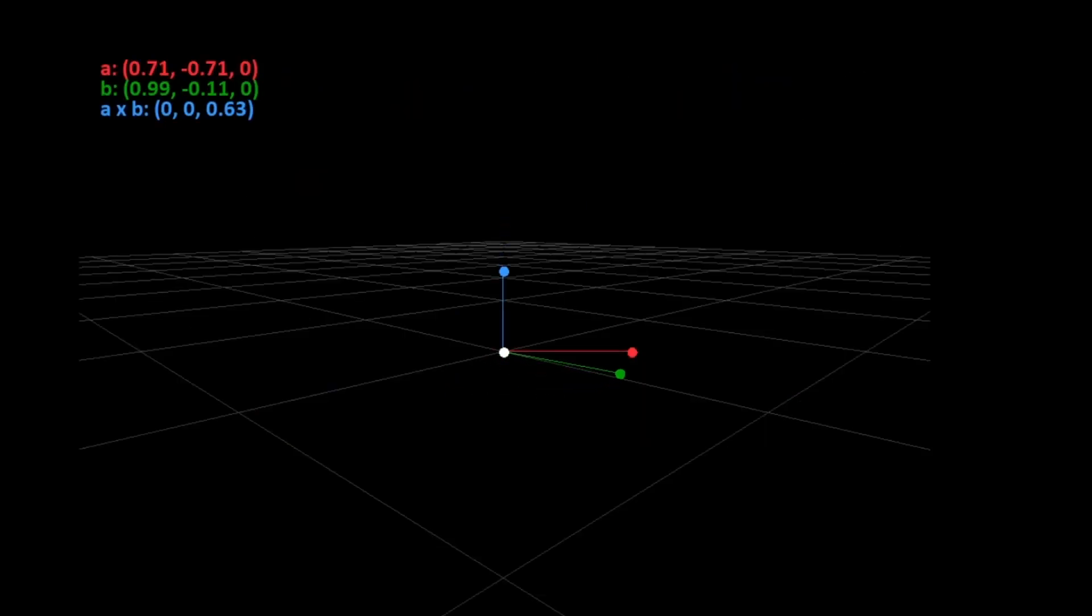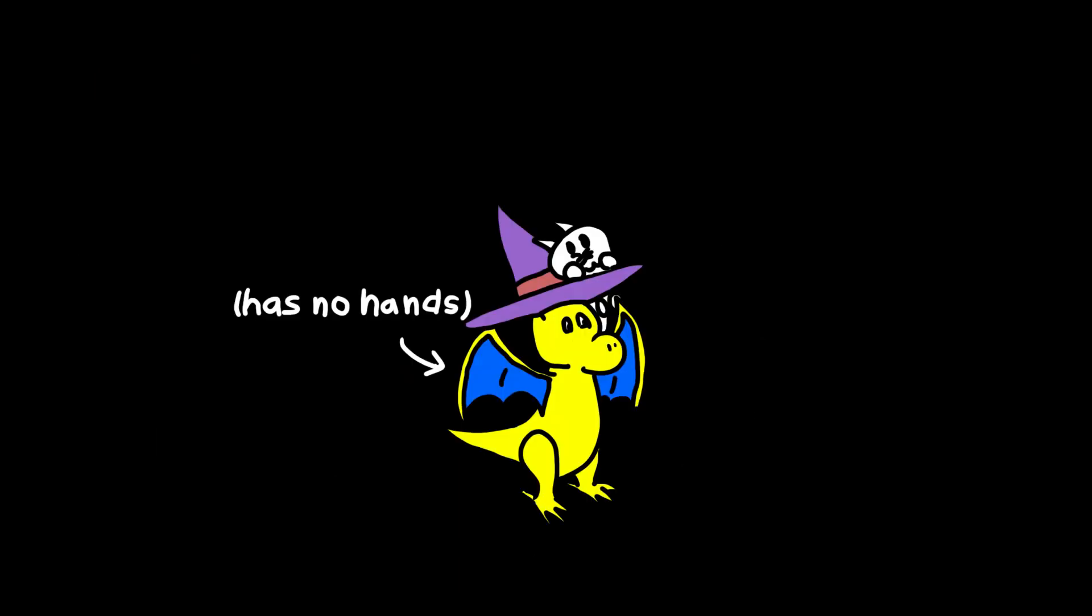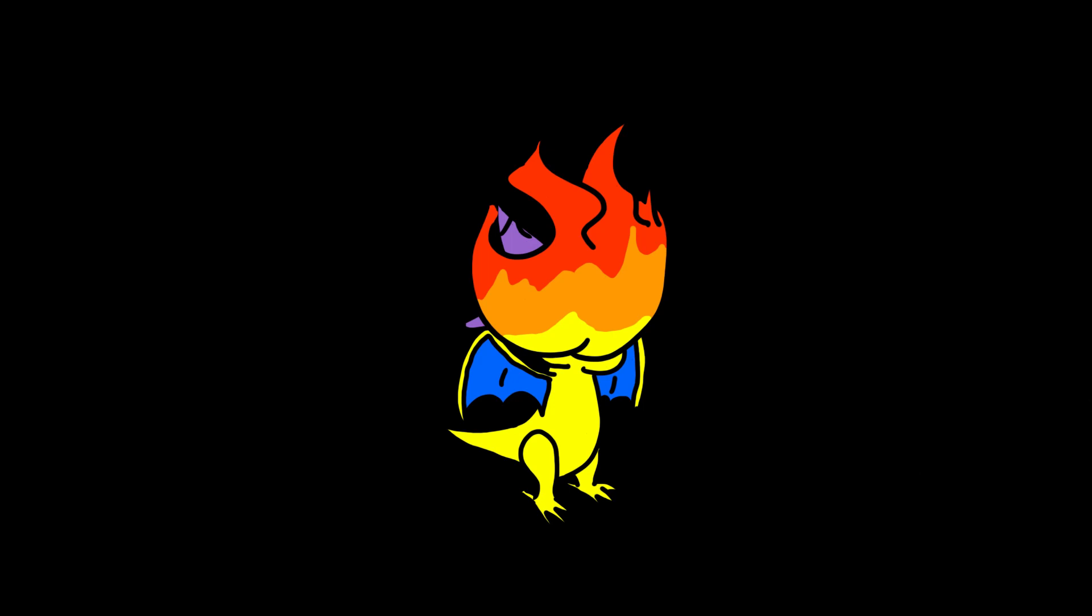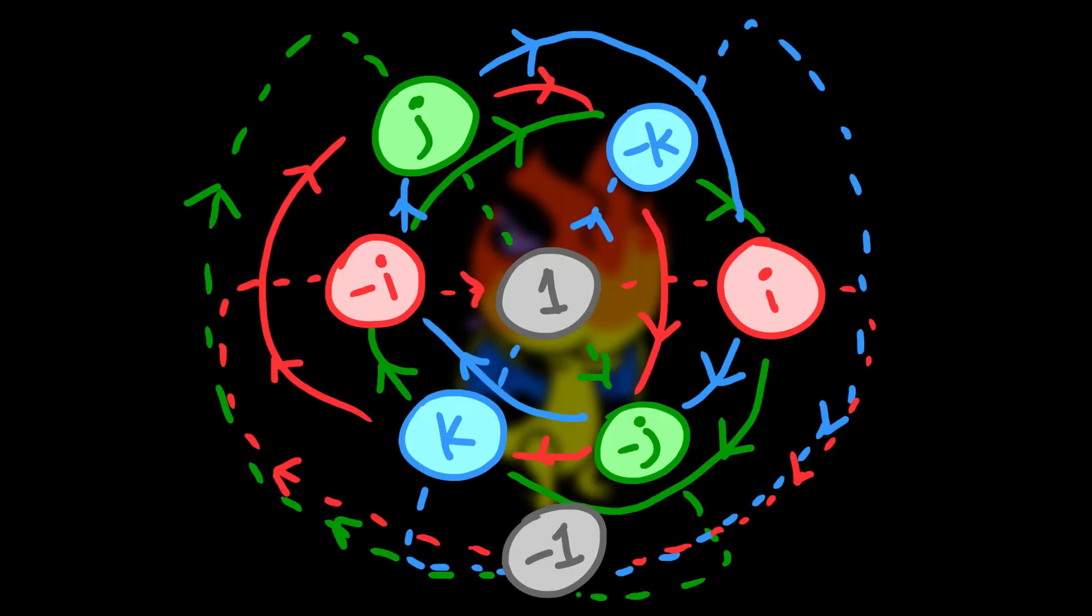Not only does the result of the cross product depend on the actual orientation of two vectors in space. Unlike the dot product, it also depends on the handedness of the coordinate system that you're using. I am not going to attempt to dig down deep into the handedness of coordinate systems today, because between you and me, I don't really want my brain to catch fire and explode before I attempt to tackle the subject of quaternions later.